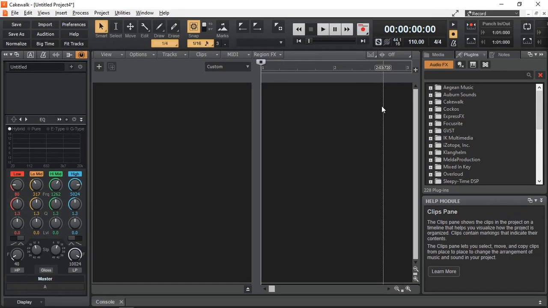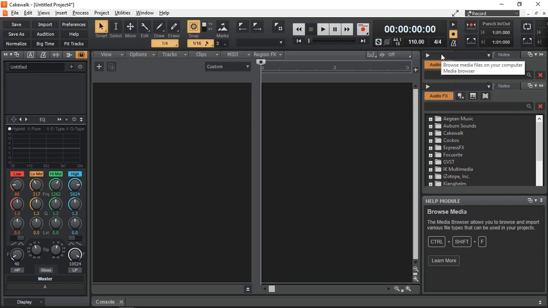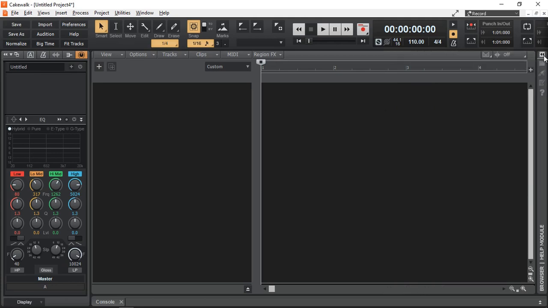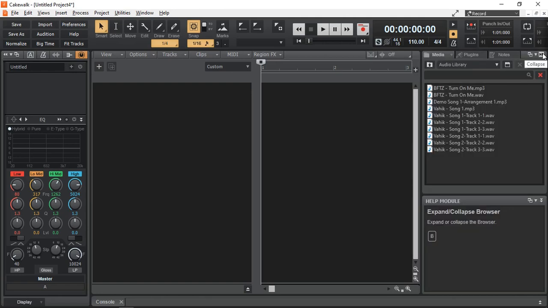So now we are ready to import the multitracks. Although this is not really necessary, it's quite helpful. To import them, we just go into the Media tab. And if you don't see these windows, probably they're hiding in the corner there. So you just click the expand arrow buttons. This will expand and open up.